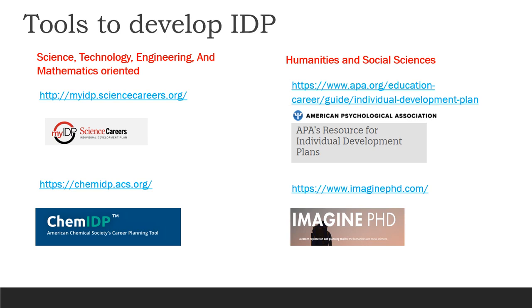If you're in the humanities and social science field, please use the Imagining PhD website to do the IDP. Most of these tools have the same level of skill and interest assessment. The only change is how they suggest the career path based on your skill set, because for humanities and social science they match you with those kinds of jobs. For science, technology, and engineering jobs, they match your skill set with that career. So those are the two websites. I have provided links below.